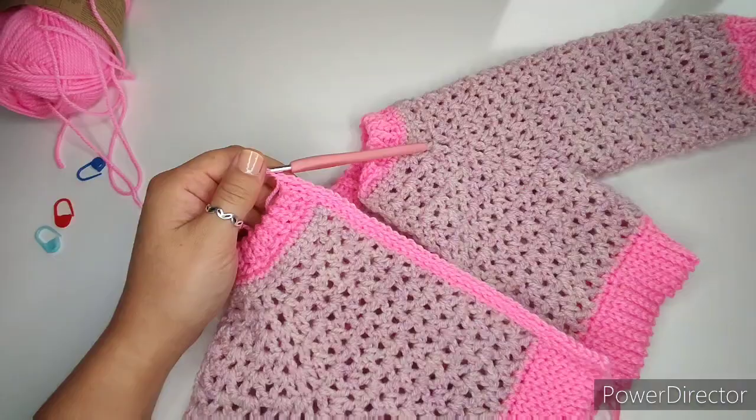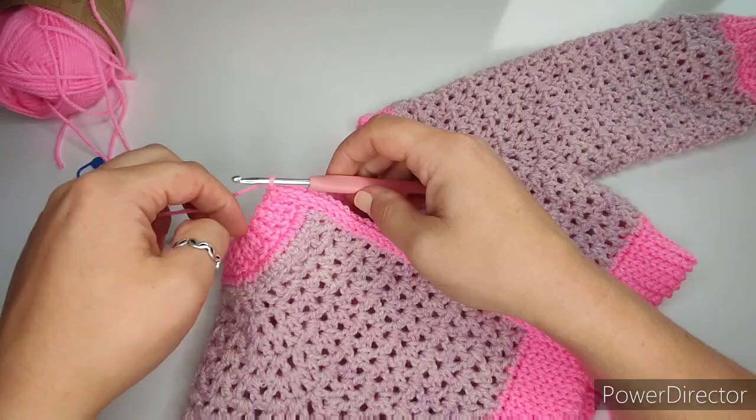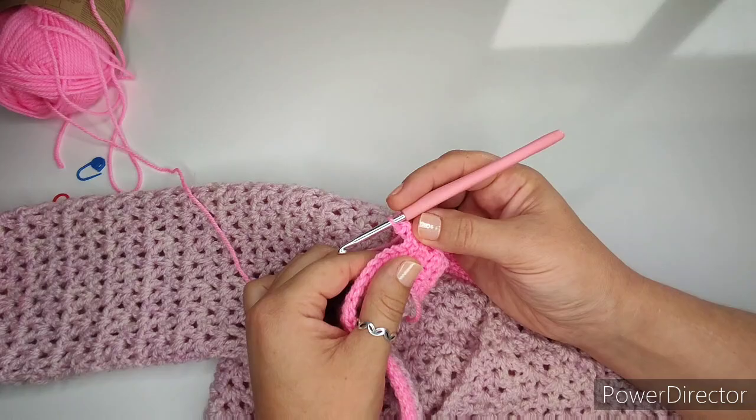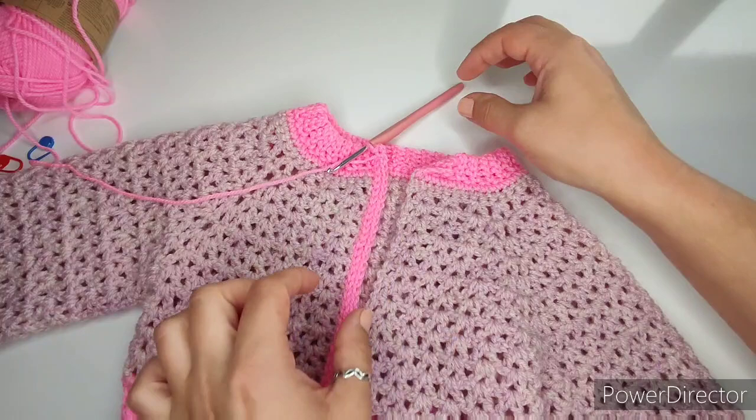So you go up and again you chain one, turn around, and you crochet into the back loop. Now I guess this is row 4, so I have at least 2 or 3 rows to go. Like I said, completely up to you to decide. I'm just gonna crochet and see how I like it.